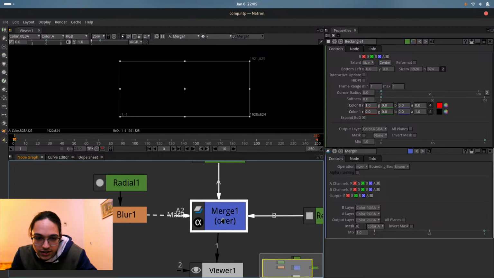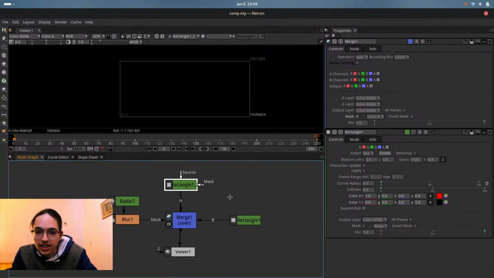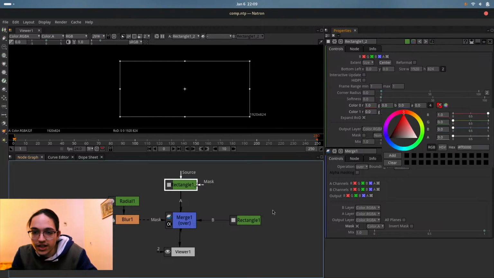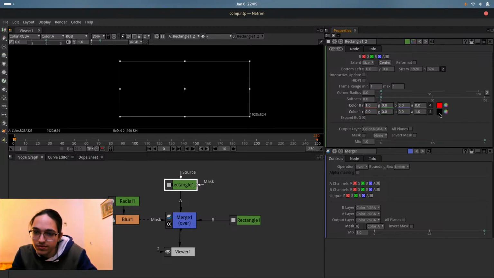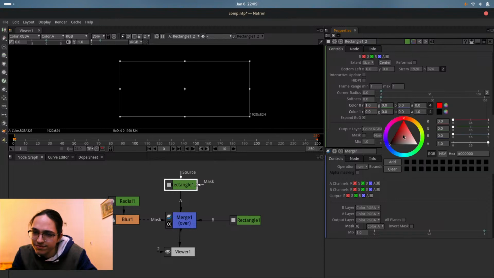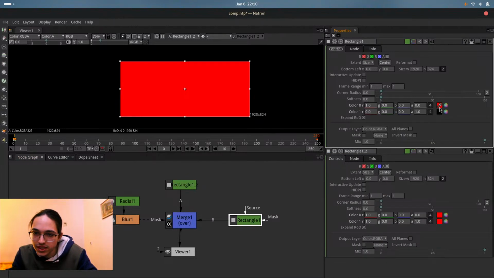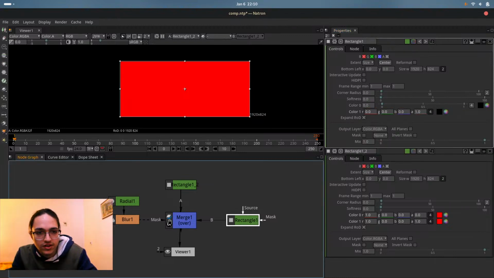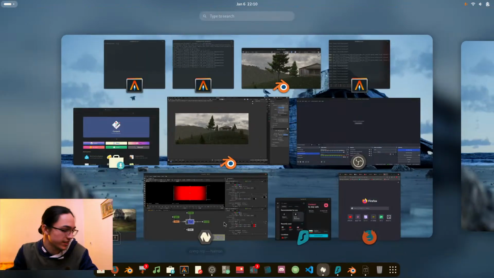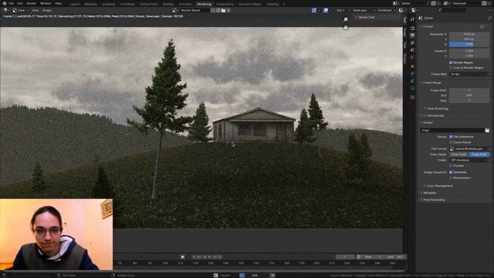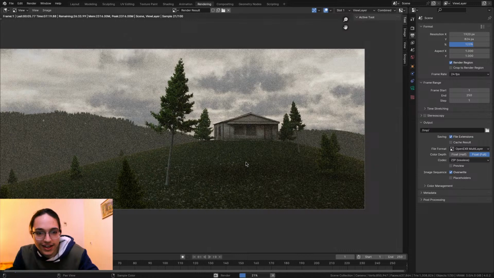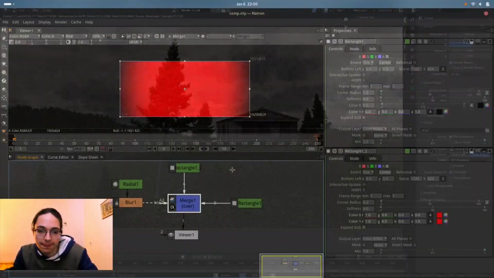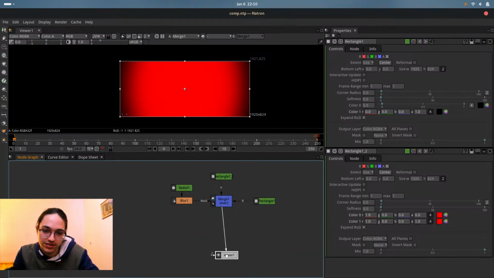And now the question of the day is, why am I not seeing anything? Oh, I changed the color of the wrong rectangle, I guess. Yeah, I did. All right. Perfect. Okay. Maybe we can use the crypto mat. Yeah, right.